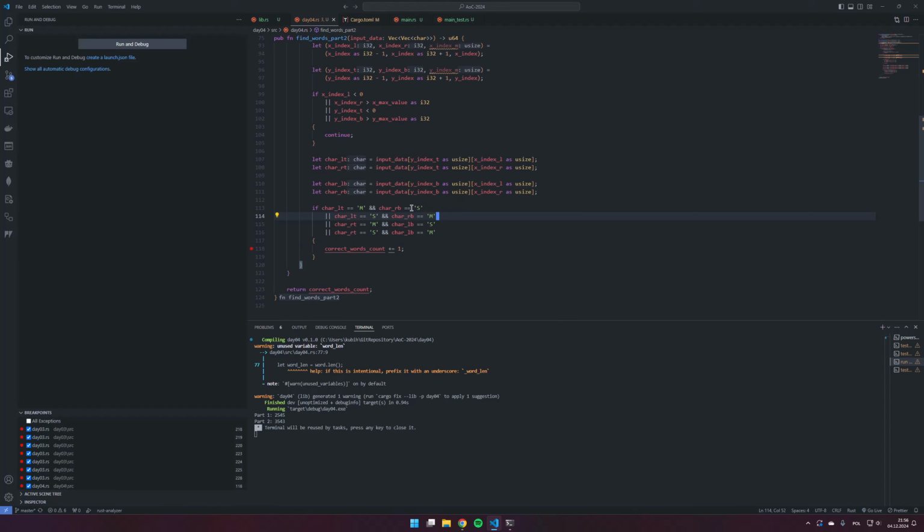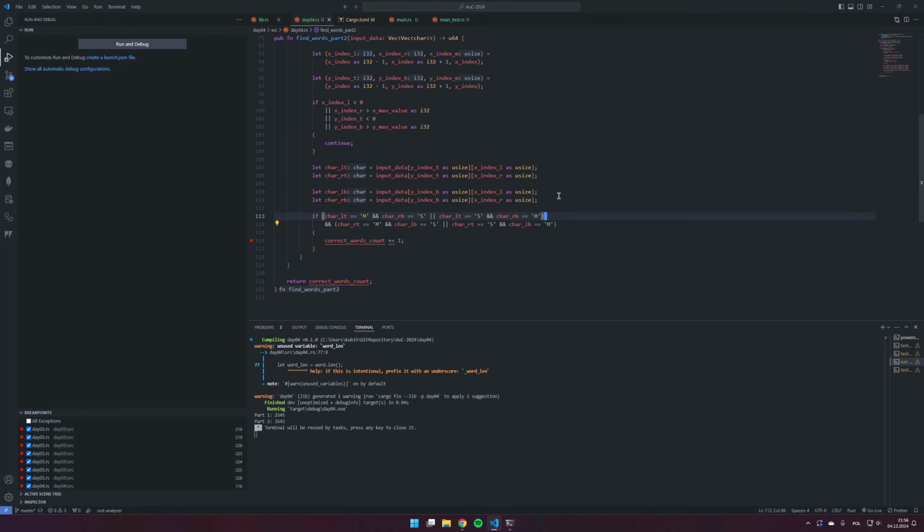So we need to check if it matches this way, and yeah, the OR operator was wrong, so it needs to be AND, and we need to check it like this. Either way, reverse, and the other direction.